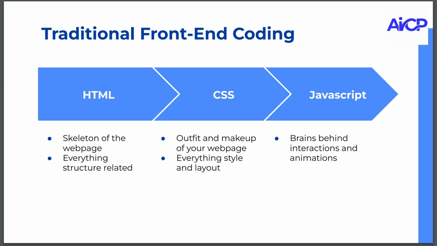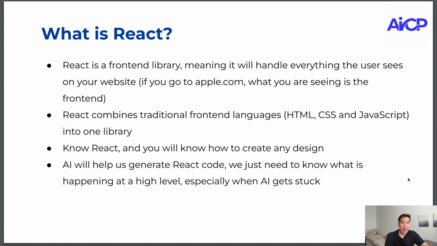Following this, we have CSS, which is the styling of the page. So you can think of font sizes, font colors, font types. And then lastly, we have JavaScript code, which is used as interactions on the page. So for example, when you click a button, XYZ happens. This is all JavaScript code. So with React, it makes writing front-end code with HTML, CSS, and JavaScript a bit more simple and efficient by combining all three into a more easy-to-use language.